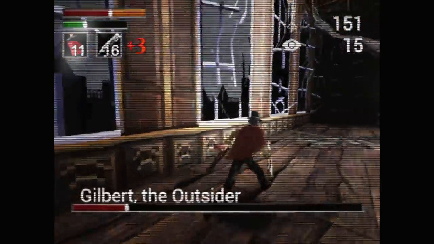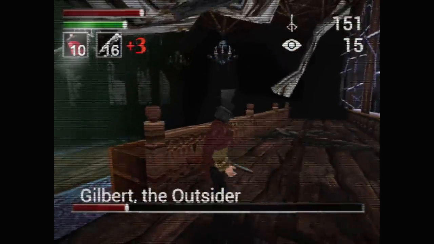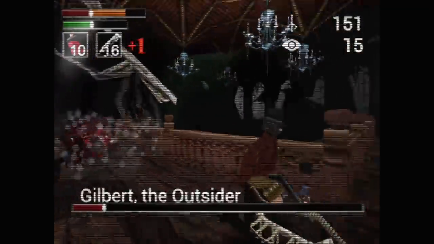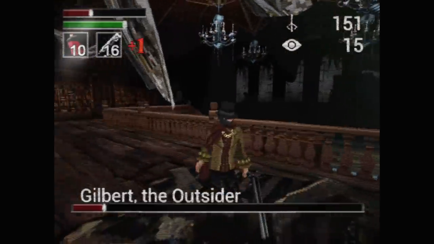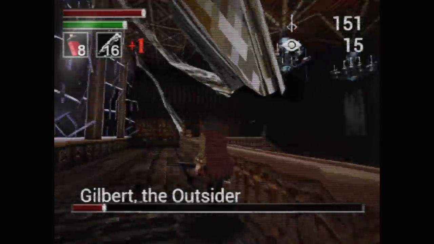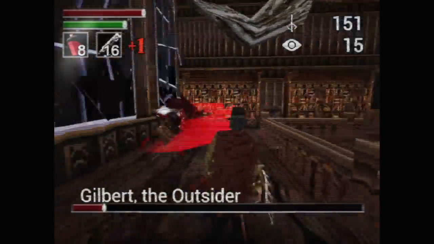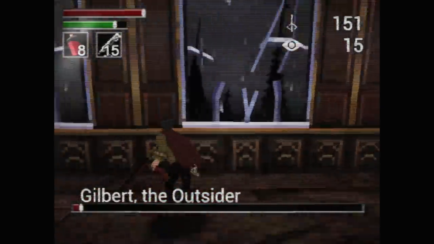Get ready to dodge! Pull out. I got too greedy! Pull out. Okay, save the rest of our healing items for healing. Come on, Gilbert. Come on. A little closer. Don't commit.